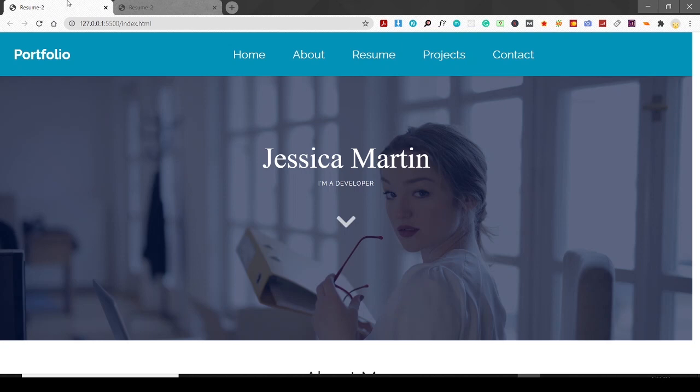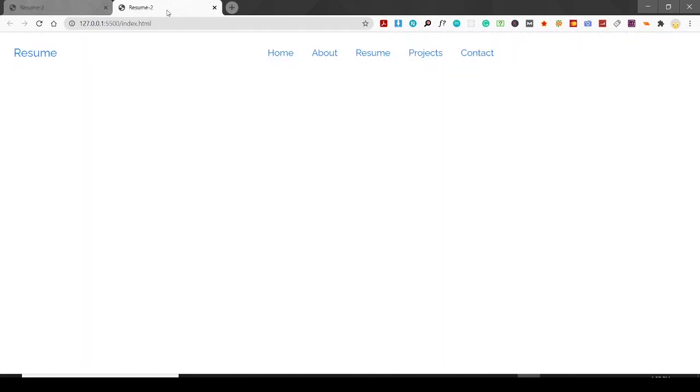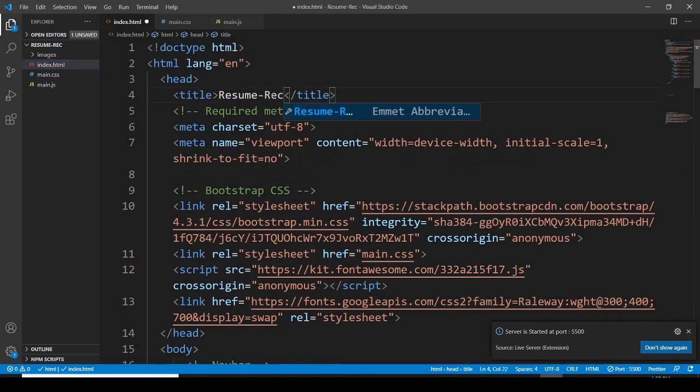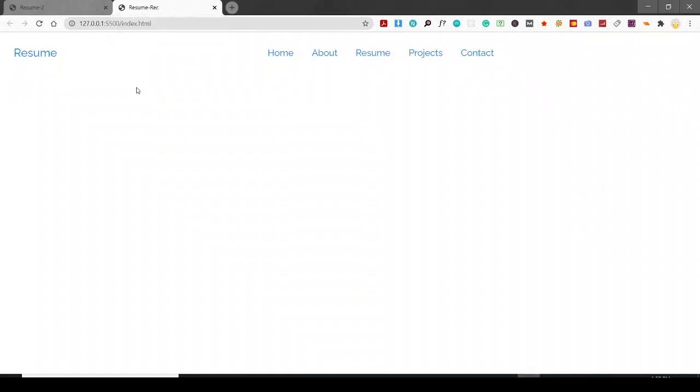This is also resume 2, so let me change the title of the one we are working on. So let's say resume recording. Okay, so here the title is changed. So here is the brand logo, and these are the nav items.